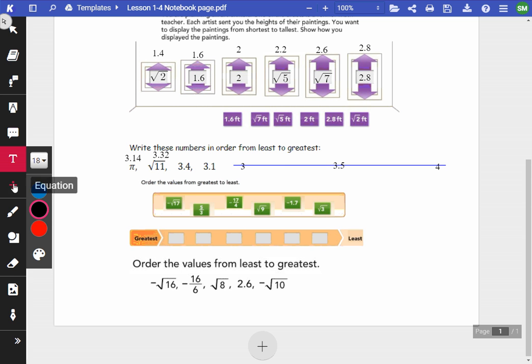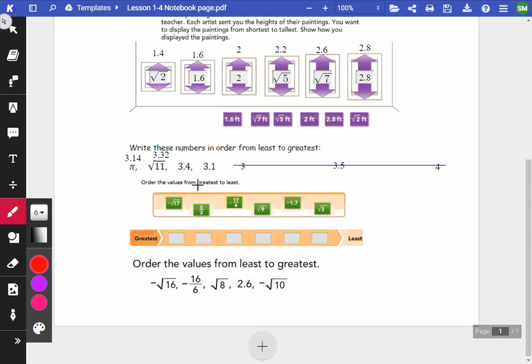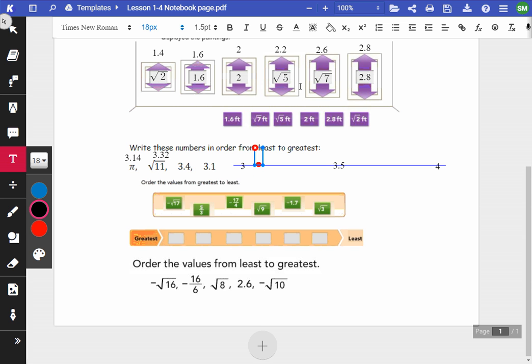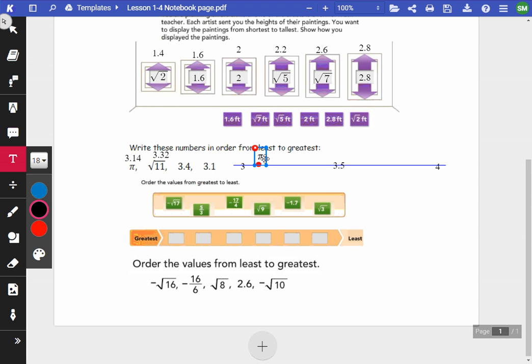Okay, now I'm going to go to my drawing and do a dot. Maybe I'll do red. So, pi, 3.14, that's about 3.1. If this is 3.5, I got about 1, 2, 3, 4 in here. So I'm going to put it right about there. And I'm going to label that. What did they give me to put on the number line right there? Because it wasn't 3.14. They gave me pi. So that's what I label my point. Pi. Then I got 3.32, or about 3.3.